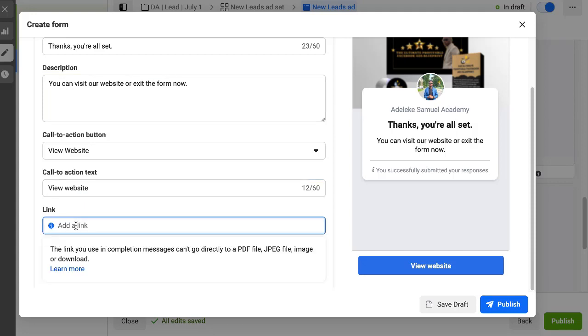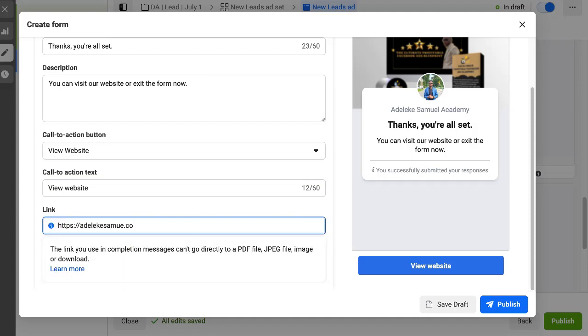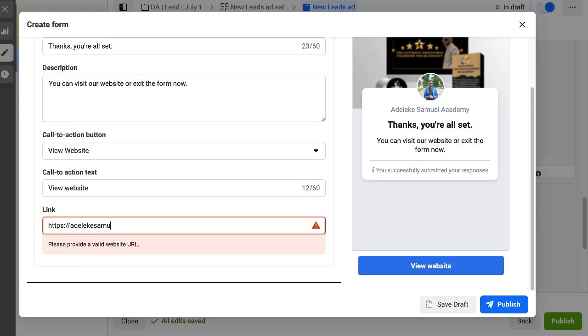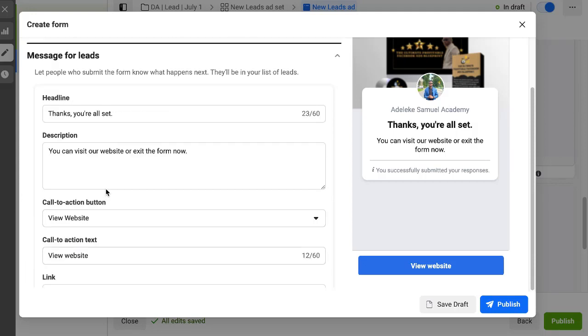So you want to enter your website URL first. People that actually qualify to be your lead will be sent to this particular page. So this is what they will see.